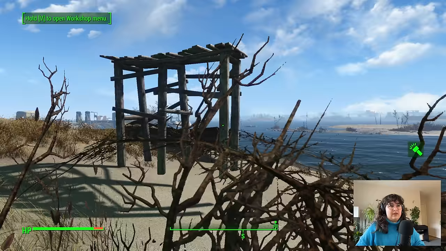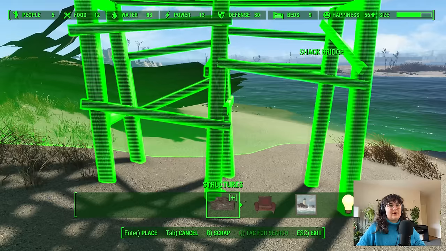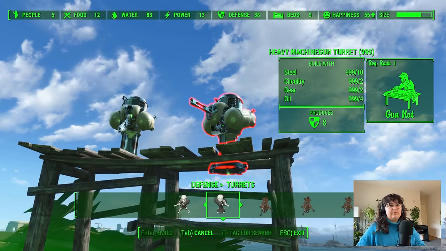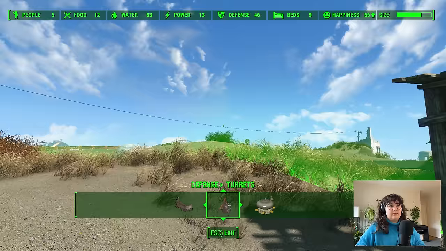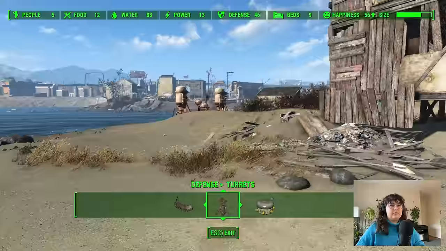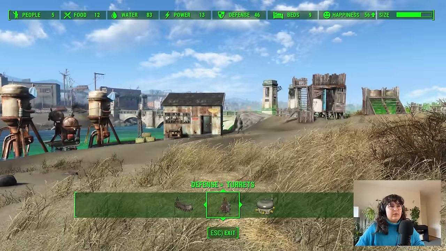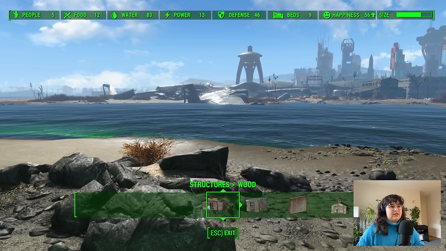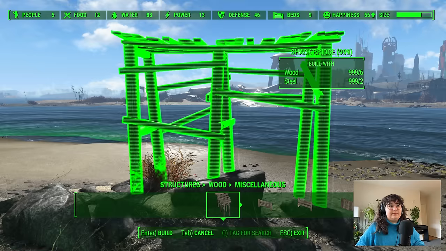But then remember, I wanted to do some more defense in this settlement. So let's go ahead and get that set up. And I'm just gonna put this randomly where it feels good. This is such a big empty space, and I think we could make this a lot more crowded and use all of that space, but I just don't feel like that's the vibe of this settlement. So maybe in another build we'll do another turret setup here.